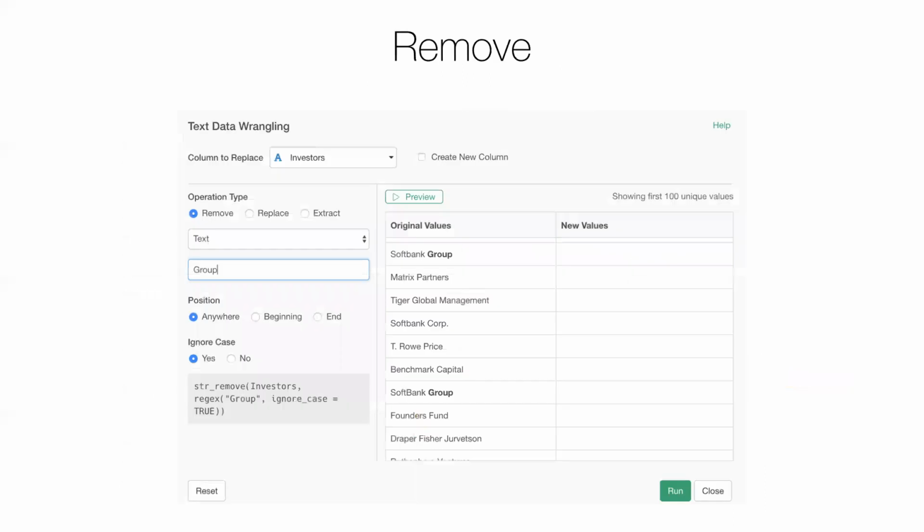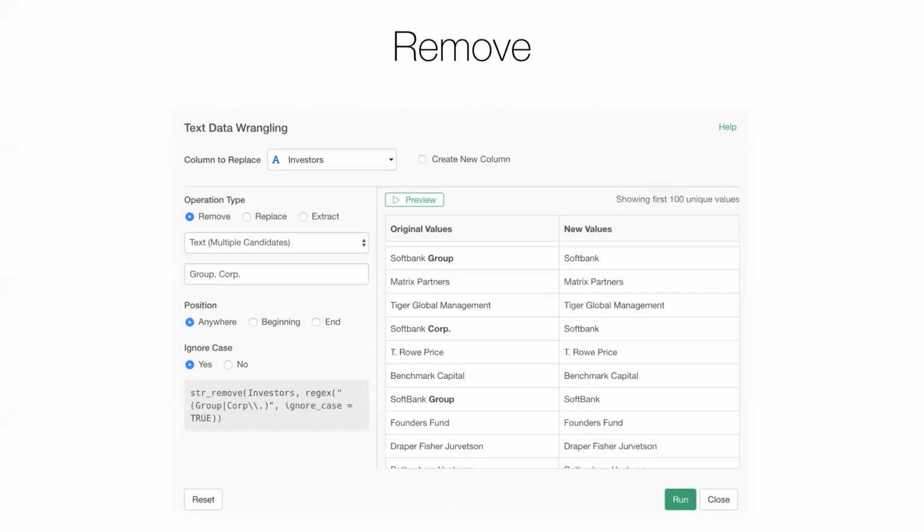So we created a UI, so you don't really have to know the regular expression to start with. And then gradually you can start to learn. So we basically have this UI, for example. This is for removing some words. What you need to do is type what word you want to remove from the data. And then you see a position or ignore case option, so this word should be at the beginning or at the end or anywhere, and so on. You can select that. And on the right-hand side, you see a preview pane, and you see the original value, and whatever value matches the left-side condition gets highlighted.